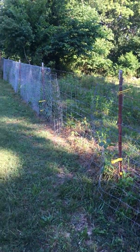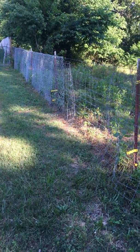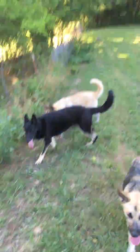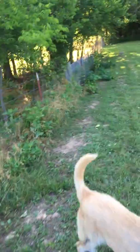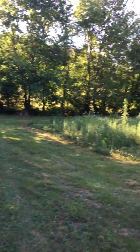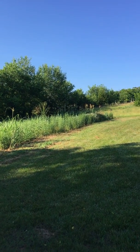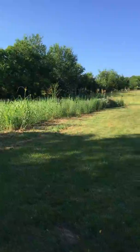So you see what he did here is, now I had a bunch of old fencing here on our farm, and it was rolled up in the barn, and we pulled it out, and there was one brand new roll left of chain link from a long time ago. So these guys have been refencing this whole thing, and they've done my whole property all the way back across there. It goes about 400 feet. And so I'll get more video here.